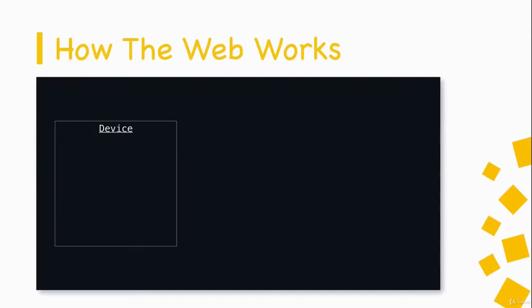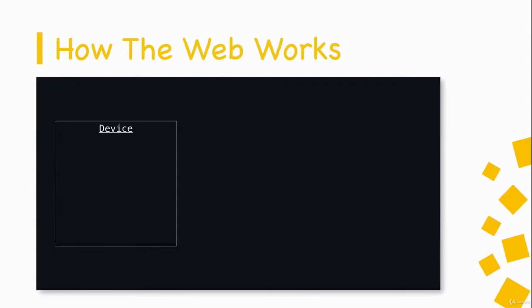So first we have a device. By device here we mean the user device. So it can be a smartphone, it can be a computer, it can be a tablet, laptop, desktop, or a wearable, or a smart speaker, it doesn't matter. It can be any electronic device that can connect to the internet. And this device is usually operated by a normal user, so a normal person like me or you.